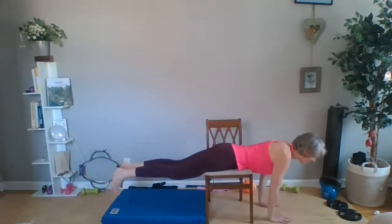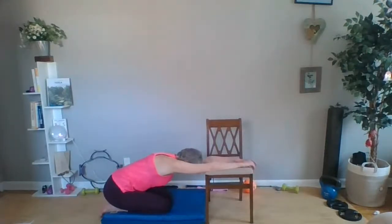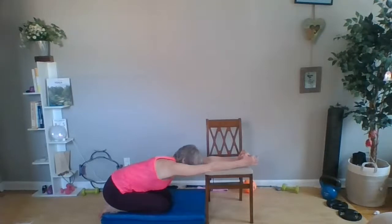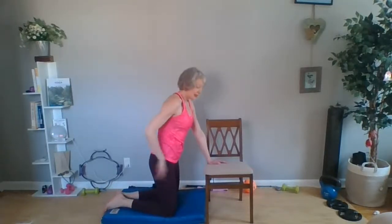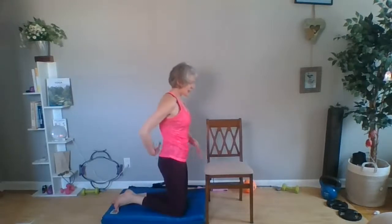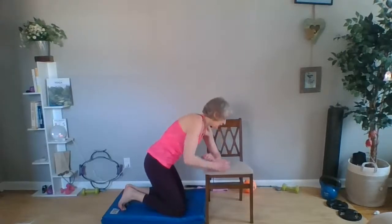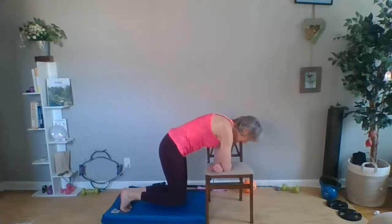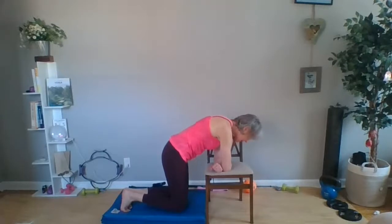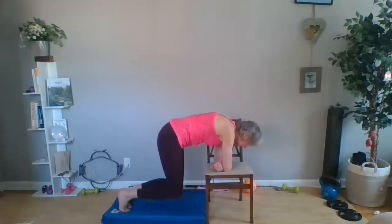Awesome. So we come back off the chair and we go into child pose. Remember, always tilt the tailbone so you protect the lower back as we do this kind of exercises. And from here, we can do a little bit of curving the spine. So we force the tailbone to come towards the nose. You can stay on the forearm here, and we just lift up. 1, 2, 3, 4, 5, 6, 7, 8, 9, 10.